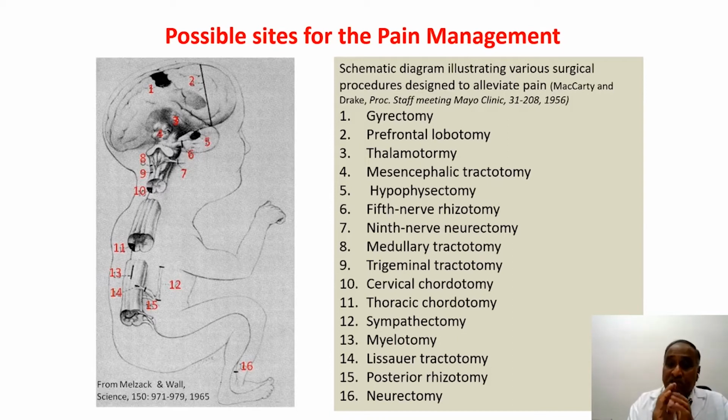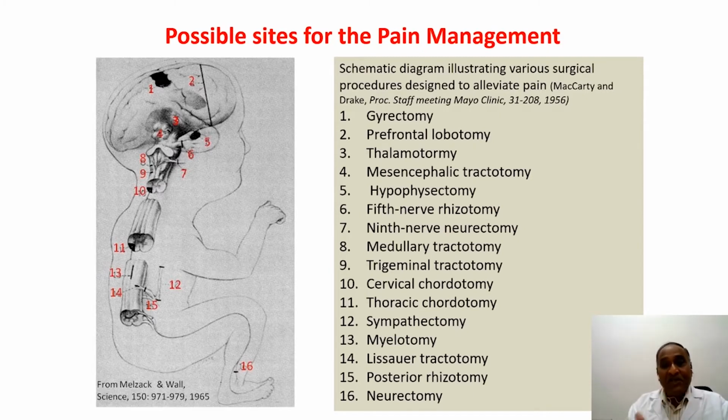Then tractotomy at the mesencephalic level, that is the midbrain level. The tractotomy is done at 2 levels, one at the medulla or midbrain level, or at the thoracic level, depending upon the situation, what we want to preserve. At the mesencephalic level, the lateral spinothalamic tract is ablated or dissected or severed. Then pituitary separation, hypophysectomy.